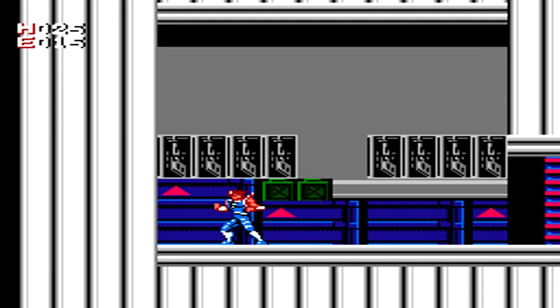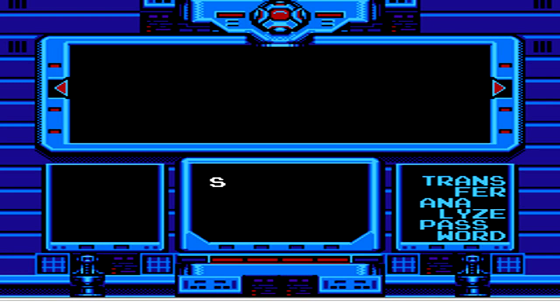You'll also get file number 3. Thankfully, we don't have to backtrack. Instead, just go to the left and you'll be teleported right back to the main hub of the game. Here, we're going to analyze file number 3.